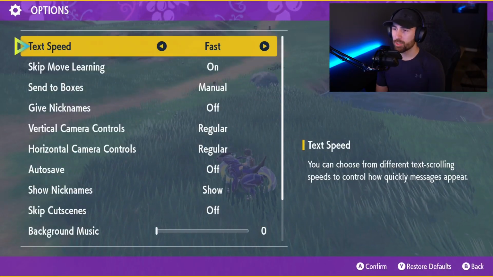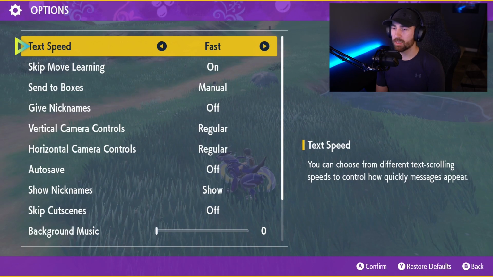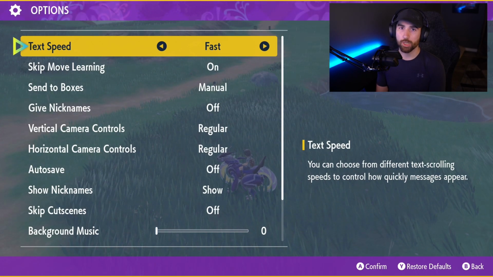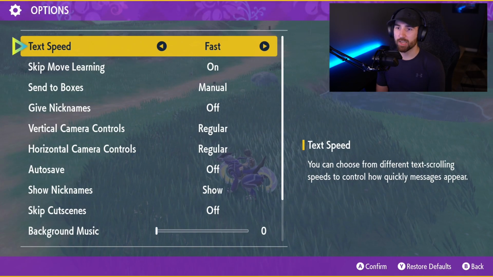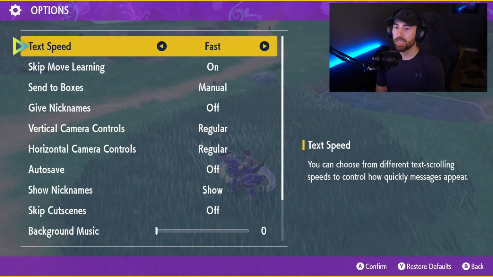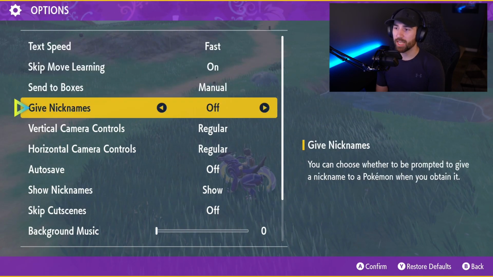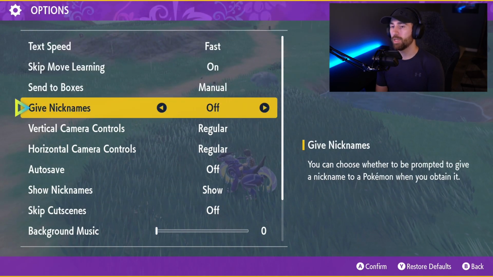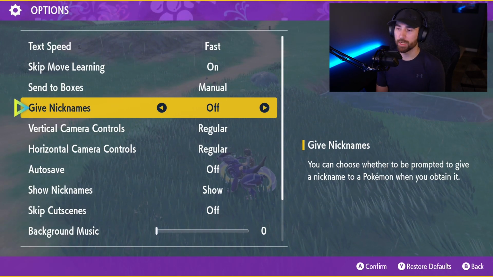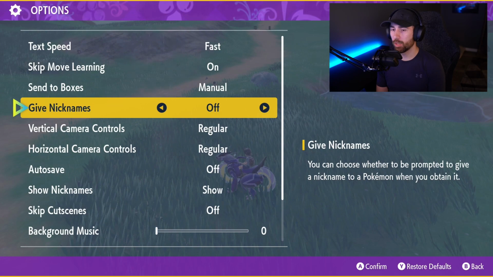And we're going to change the first setting, which is the text speed. We're going to set that to fast. And what that does is basically allow the dialogue on the screen to read by a lot faster. And it's just going to help speed up the process when you're hatching the eggs. And then the next thing we're going to do is go down to give nicknames, and we're going to turn that to off. That way it completely skips the whole question of, do you want to give this Pokemon a nickname? That way it just makes it a lot quicker.